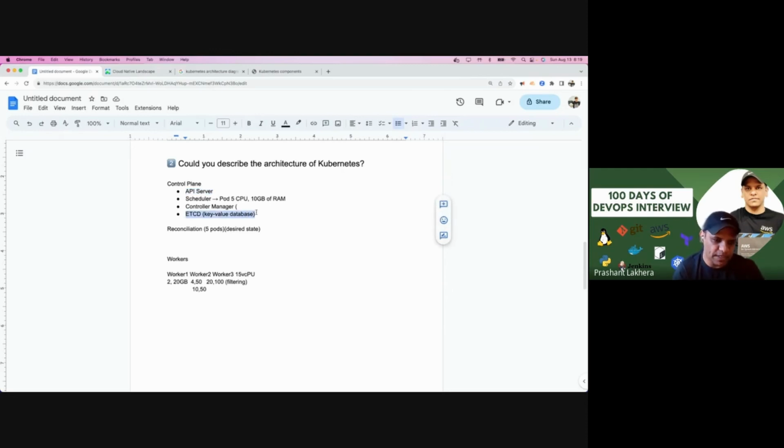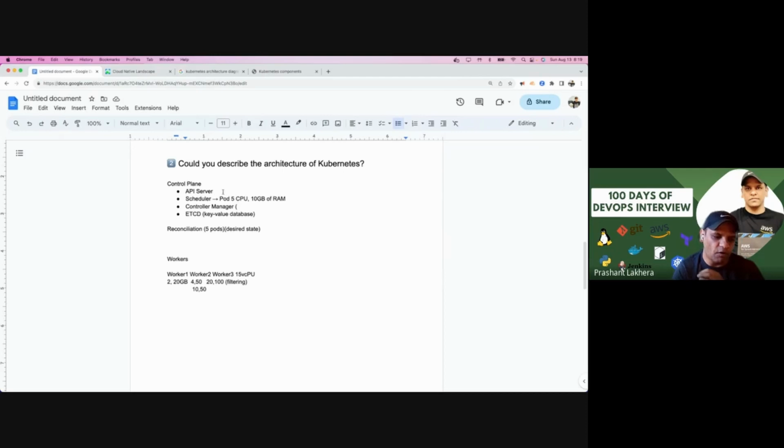Let's say a simple command to the Kubernetes cluster. Like I mentioned, the API server is the brain. So from the customer end, you are asking how many pods are running in the Kubernetes cluster. The request will come to the API server, it will look into the etcd database and give that information back to you.